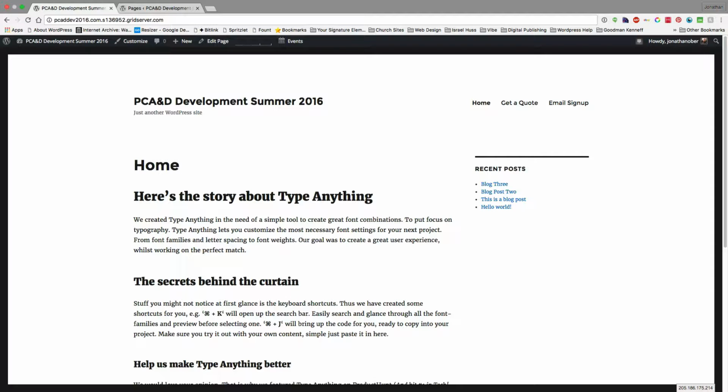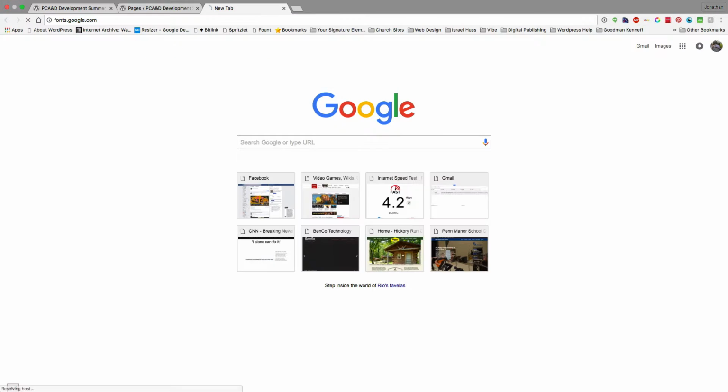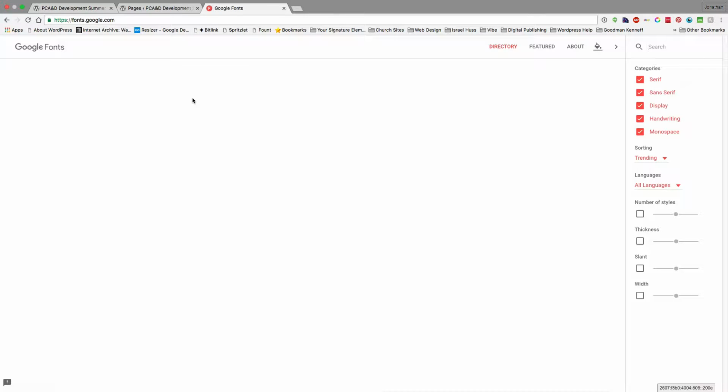There were a few other questions that were brought to my attention regarding just Google Fonts and the ability to add some padding around some images. So what I'm going to first do is show you Google Fonts. If you go to fonts.google.com, when you visit this page, you will get the Google Fonts interface.